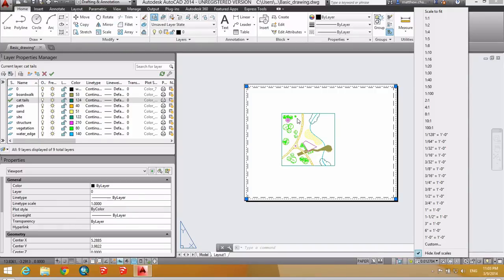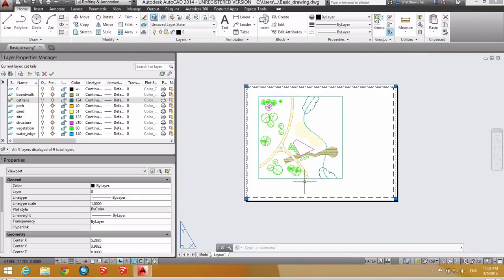I know it's feet. Again, AutoCAD is really unitless, but since we drew this as feet, it just knows that it is. So 1 to 50, hey, there we go. So now if I were to measure that, it would measure 6 inches, which looks about right if this is an 8.5 inch by 11 inch sheet of paper.